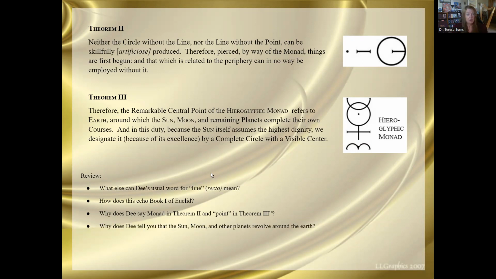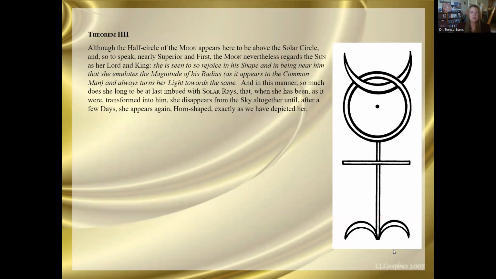Okay, and then we talked about why he tells you that the sun and moon and other planets revolve around the earth, that it's geocentric in a certain sense, but not the way many critics have taken it. It's geocentric in the way that a modern astrologer doing your chart would put you in the center, and you're on earth. So every force that affects you goes around you. And we will see in later theorems how he shifts at times to have heliocentrism as a frame of reference, and other times something very different than either.